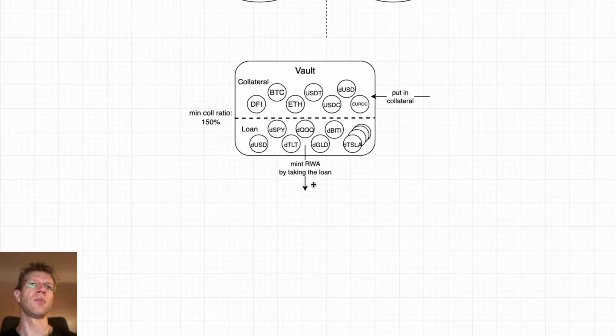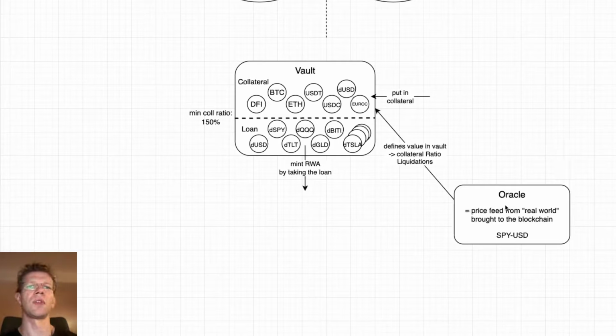And now the important thing is, since it's a decentralized solution, directly in consensus, how does the chain know what is the worth of Bitcoin, DFI, Ethereum, SPY, whatever. So there needs to be some way of telling the chain itself, the consensus itself, what the worth is here. And that's done via oracles, where we say, okay, there is a price feed in the real world, and there is a network of oracle providers. They are trusted oracle providers, but there are also mechanisms that if one oracle provider reports wrong feeds or something, there are security mechanisms to hold the oracles accountable and stuff like that. So there is more complexity to it, but in the end, it's oracles that send the real world price onto the blockchain.